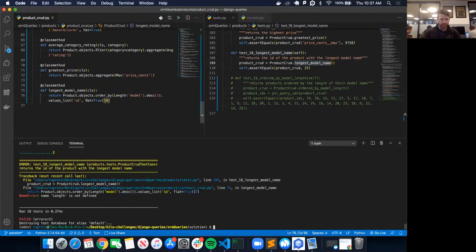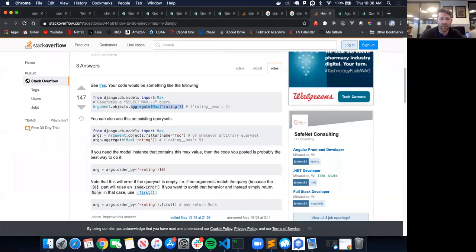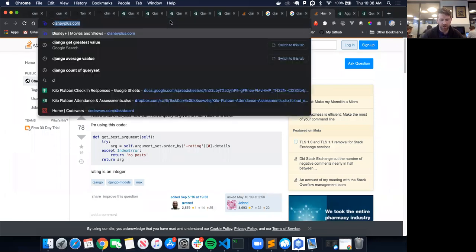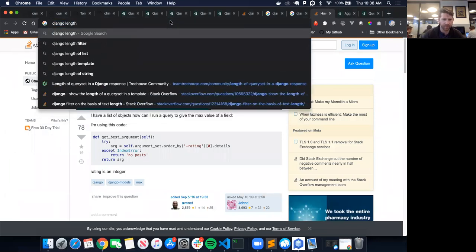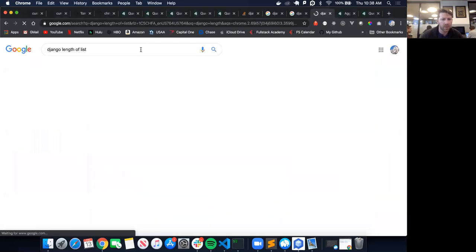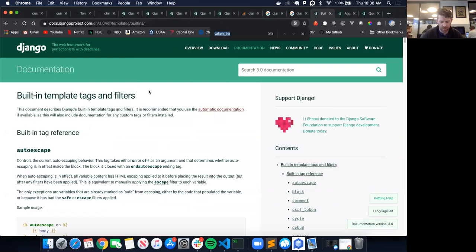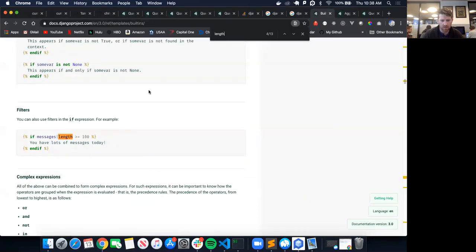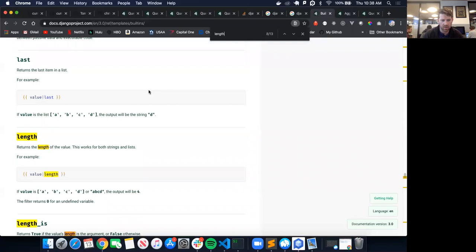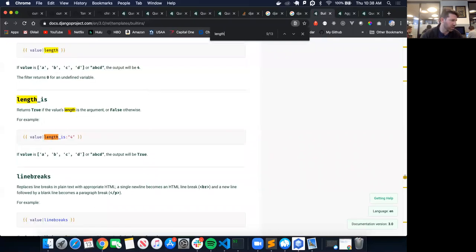Oh no. Length ID. Length is not defined. Django length. I just have to import it, probably.